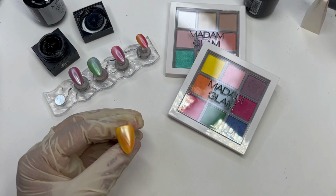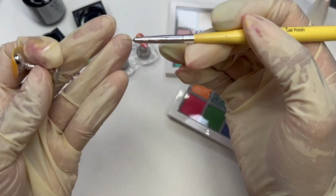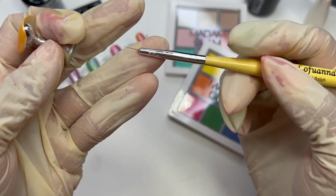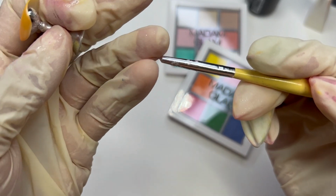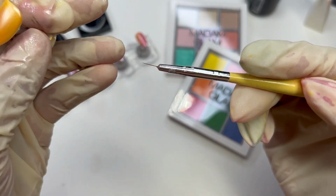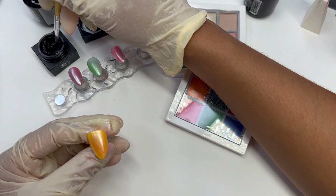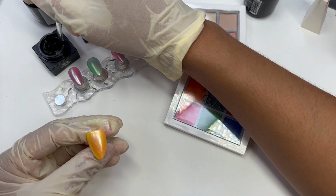And I'm going to grab my super thin brush just to create those butterfly lines. As you see, this is super thin. Now I created this brush. This brush did come a lot thicker, but what I did was just cut some of the bristles off so I can have something I could work with when I'm doing super fine lines. So I like to get the brush fully saturated with the product.